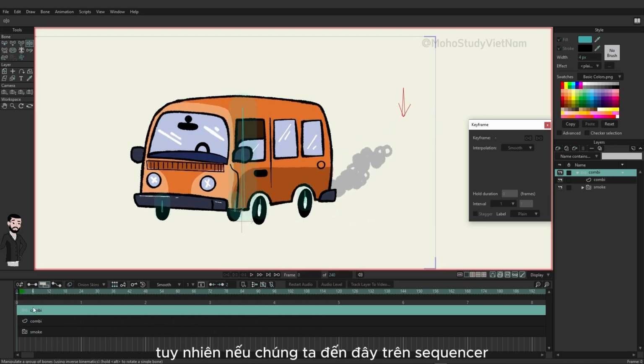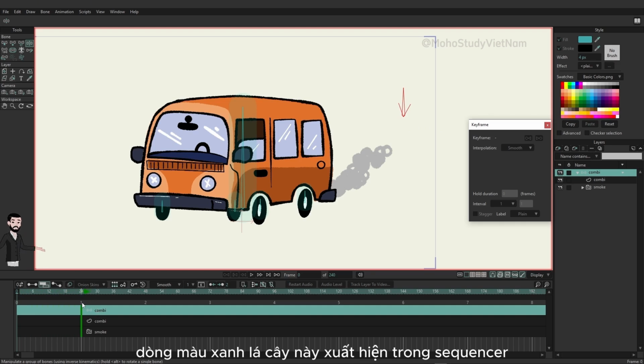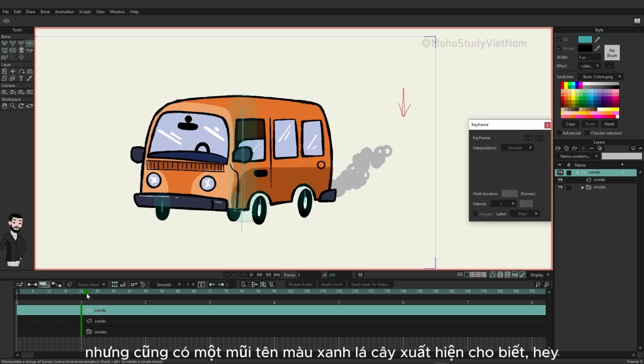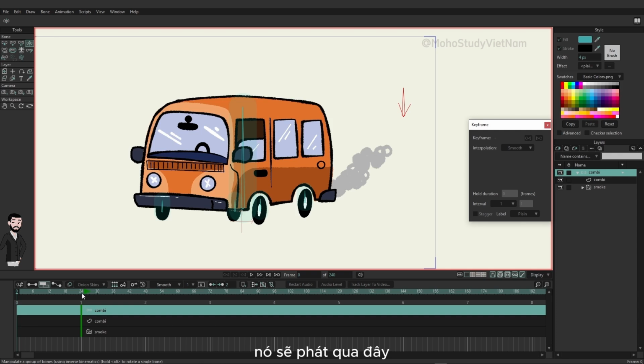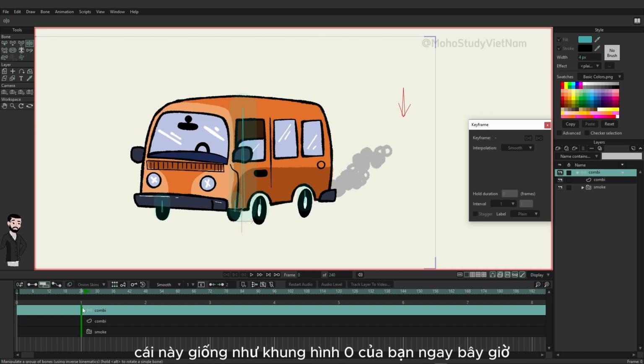However, if we came over here on the sequencer and we click and drag on this bone layer and we bring it up to, let's say, 1 second, a couple things will happen. First, you're going to note that this green line appears on the sequencer, but also this green arrow appears indicating, hey, it's going to play past here. So on frame 25 is when it's going to begin actually playing. This is kind of like your frame 0 right now.